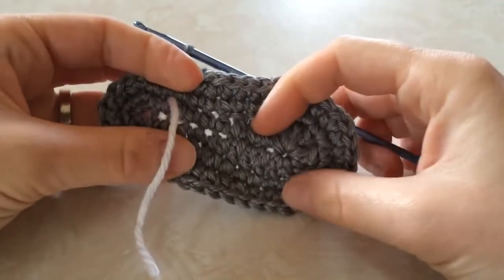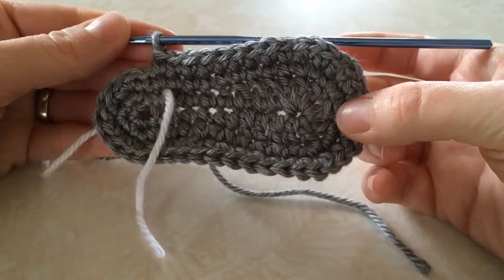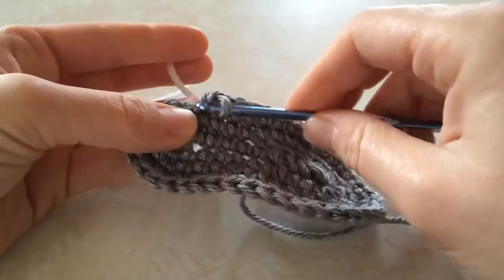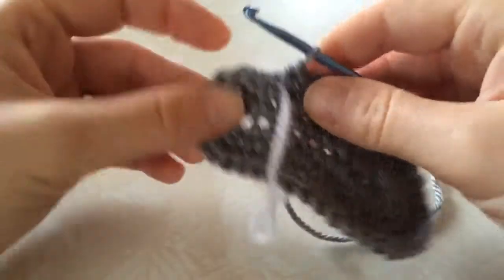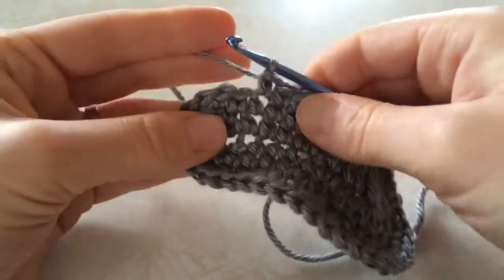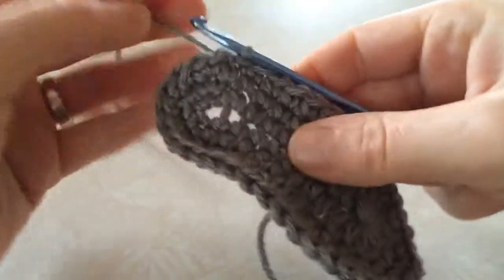I'm going to show you how to do the baby flip-flops. This is a 3 to 6 month sole. Click over and make sure you get that done. Come back. Here's my stitch marker. I don't really need it here. So, finish the sole. Now I'm going to slip stitch into the next stitch.